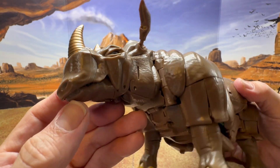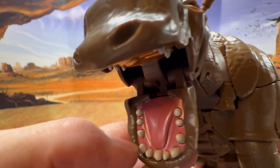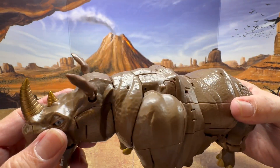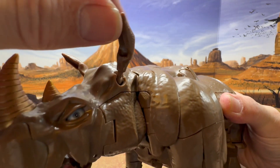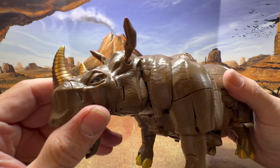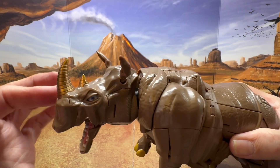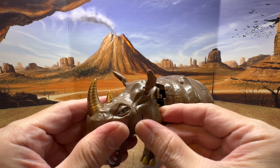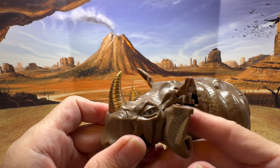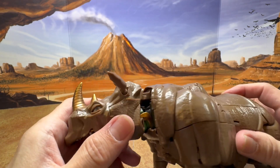There are little nostrils, and his mouth does open up — you can see nicely sculpted detail inside: the teeth, the tongue, and it's painted gold for robot mode. The ears are on a ball joint, giving a lot of articulation and character to the figure. You can pull the head forward to get head articulation, and then pull open his cheek to reveal a small bar you can use to articulate his eyes.